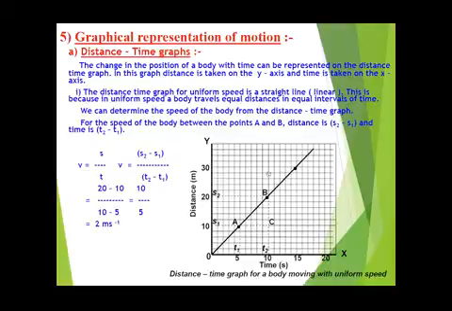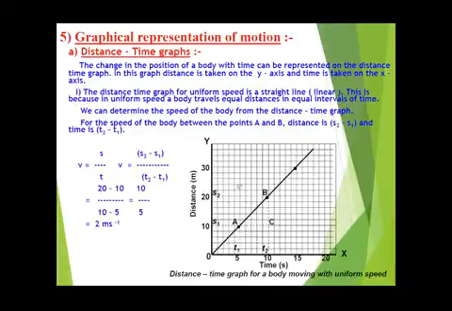So what happens in the first case? Let us see. If the uniform speed is taken, in case of the uniform speed, the distance and time graph is a straight line. We get a linear line, we get a straight line in case of the uniform speed when a graph is plotted between distance and time. Why does this happen? This happens because in uniform speed, an object travels equal distance in equal interval of time.